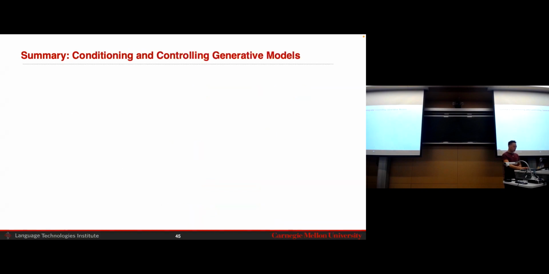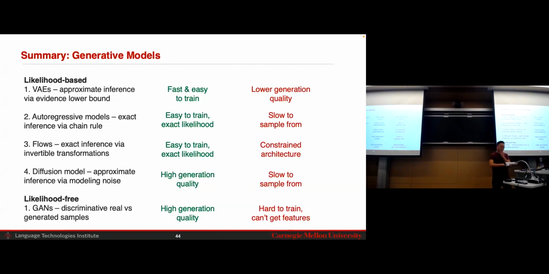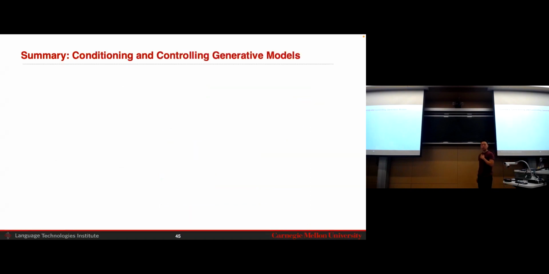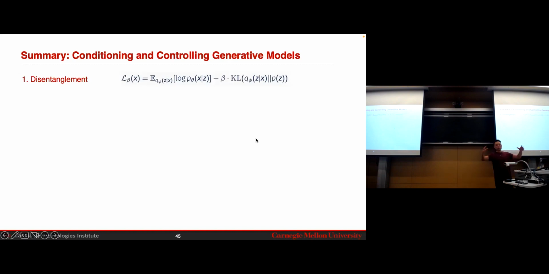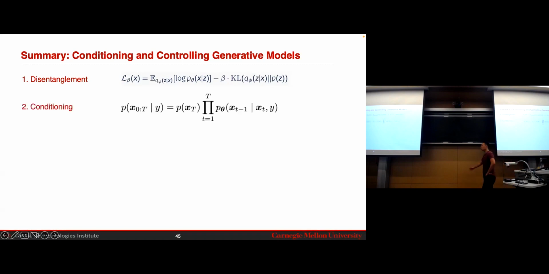Right. So these are generative models. But I think what's more important is also how to condition and control these generative models. And we saw quite a few in the last 3 lectures. We saw disentanglement, right? Ideally, it's always good to learn disentangled latent variables that each have some semantic meaning over learning just a huge set of latent variables. And we saw how you could do disentanglement of VAEs using this KL regularization, making sure the latent variables actually follow some Gaussian, and perhaps you can also add some supervision to each of the latent variables. We saw conditioning, very easy.